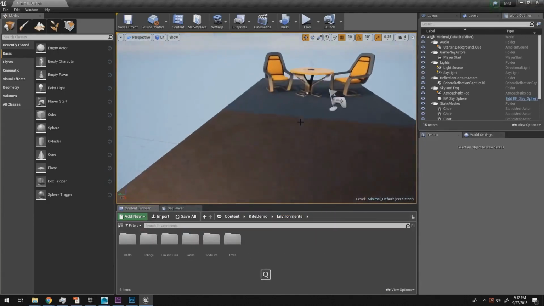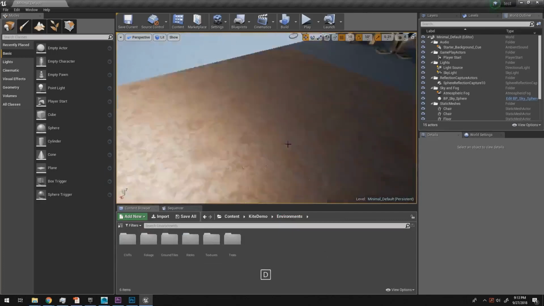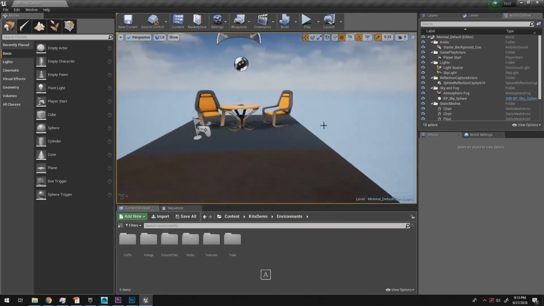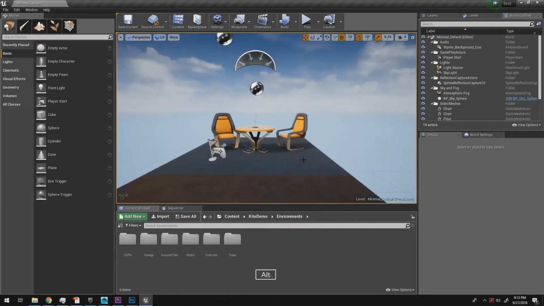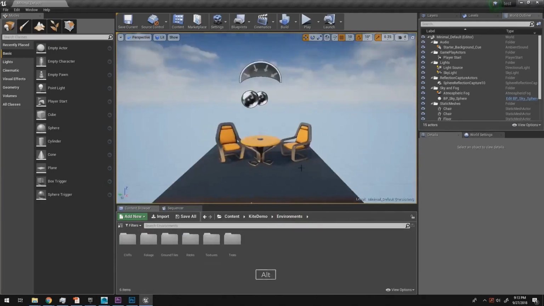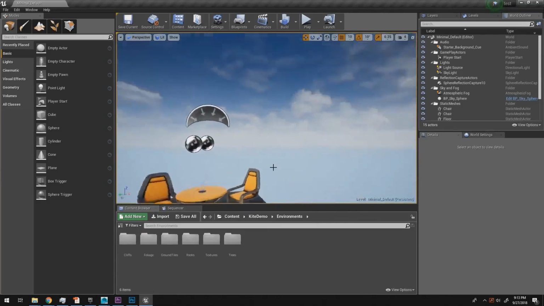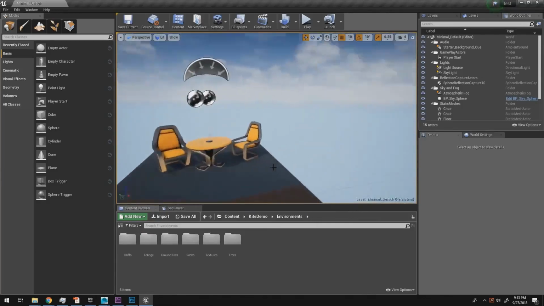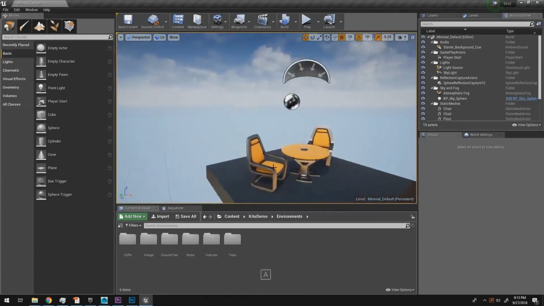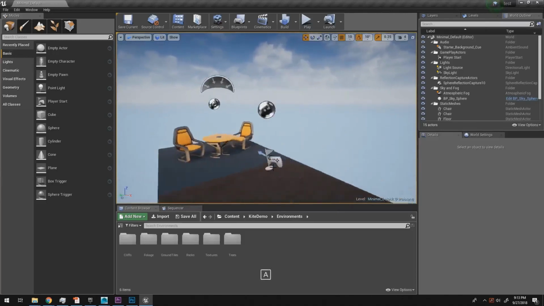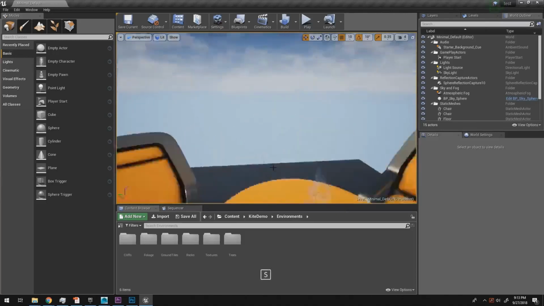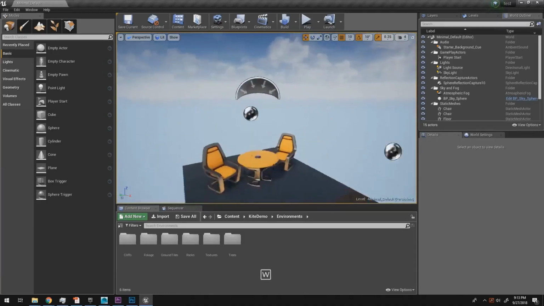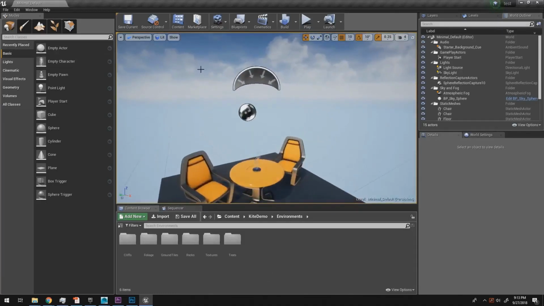So let's create a new empty level just to demonstrate how to use these assets and how to put them together. The basic viewport navigation is pretty much the same as Maya. I hold Alt and use the middle mouse, left and right click to rotate and so on. But here you can also hold down the right click on your mouse and use WASD to navigate like in an FPS game. This is pretty handy when building a very large scene.